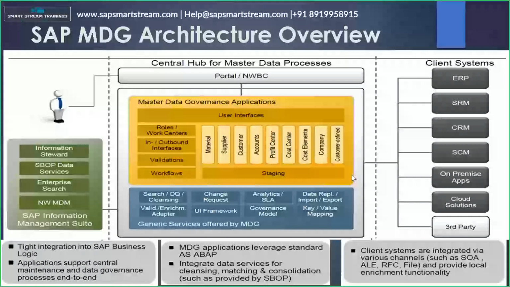What type of services do you mean? It is mentioned in the picture, sir. After master data governance, these are the application services. Through this solution it is integrated into MDG, and based on this they offer these algorithms and deliver these objects. These are the generic services: data quality, change request, UI framework, validation and enrichment. That means validations and derivations related objects. All these objects are offered by MDG.